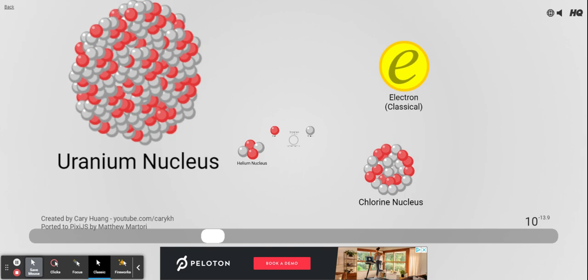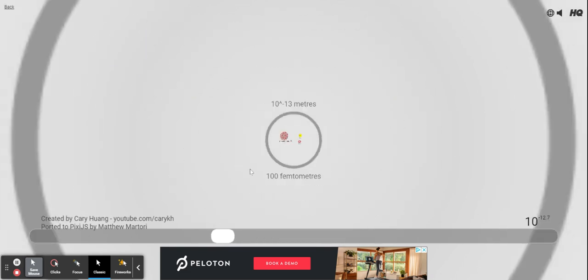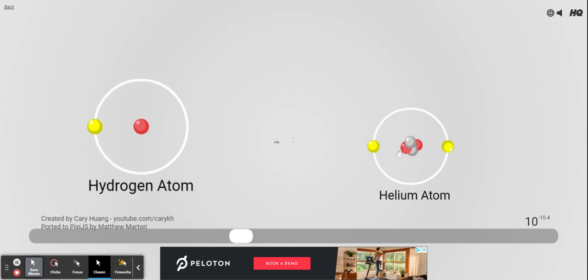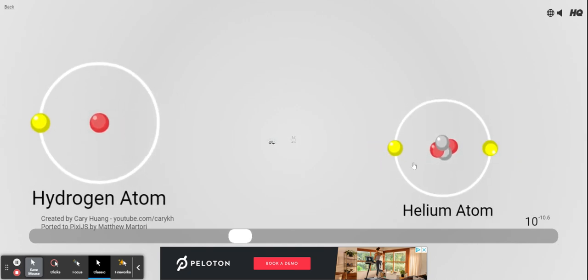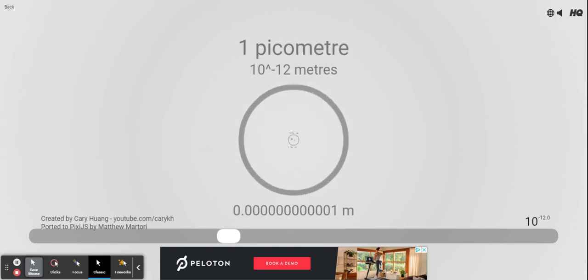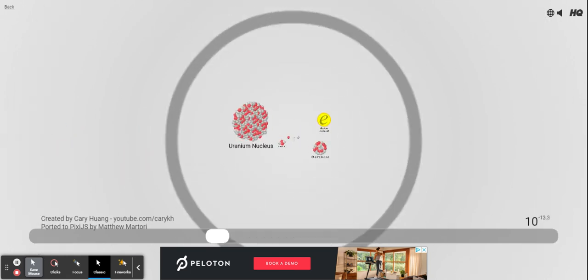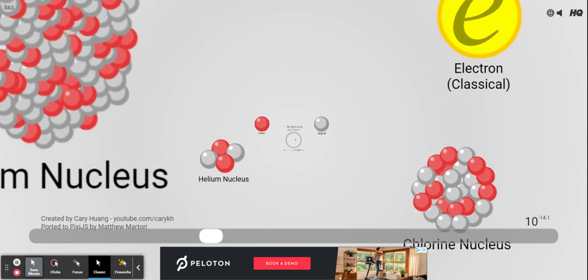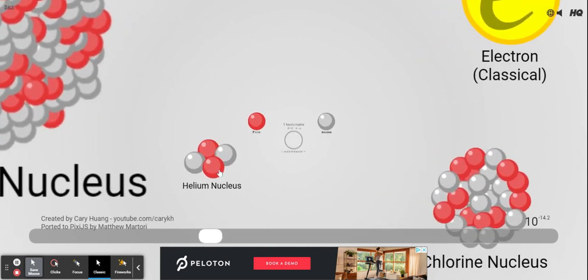If we zoom out, we can see just how tiny the nucleus is compared with an atom. So this is the size of a helium atom right here, and that bit isn't accurate. But when you zoom in, you'll see the size of a helium nucleus in reality, and you can see it's extremely tiny. The analogy they often give is a fly in a cathedral. Imagine the atom was the size of a cathedral. The nucleus would be the size of a fly.